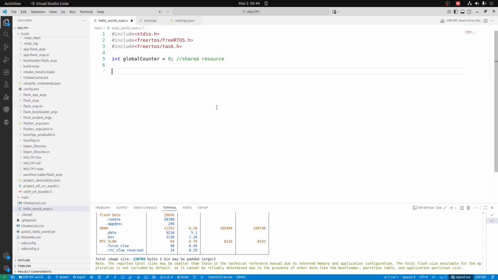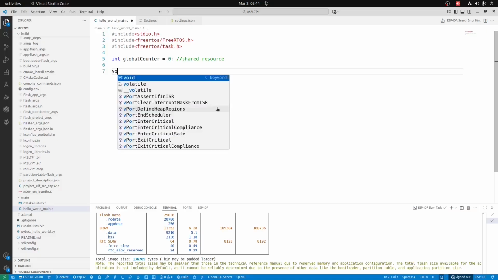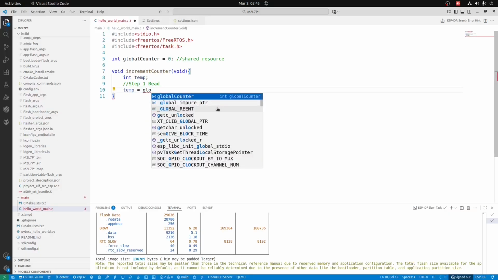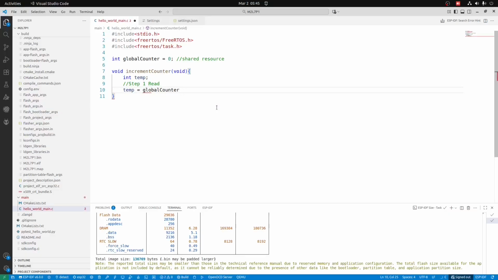Then we will make the increment function. It won't take any parameter. Let us make a temporary variable. Temp assign global counter.